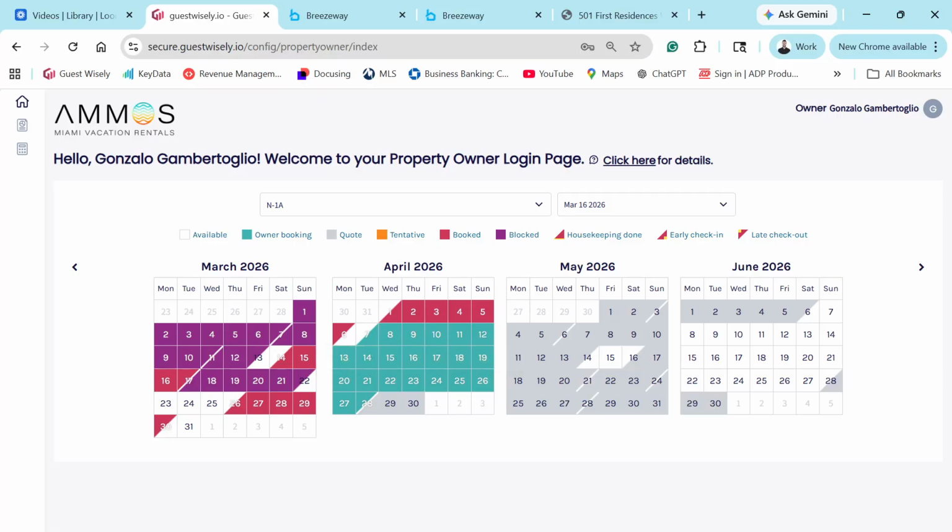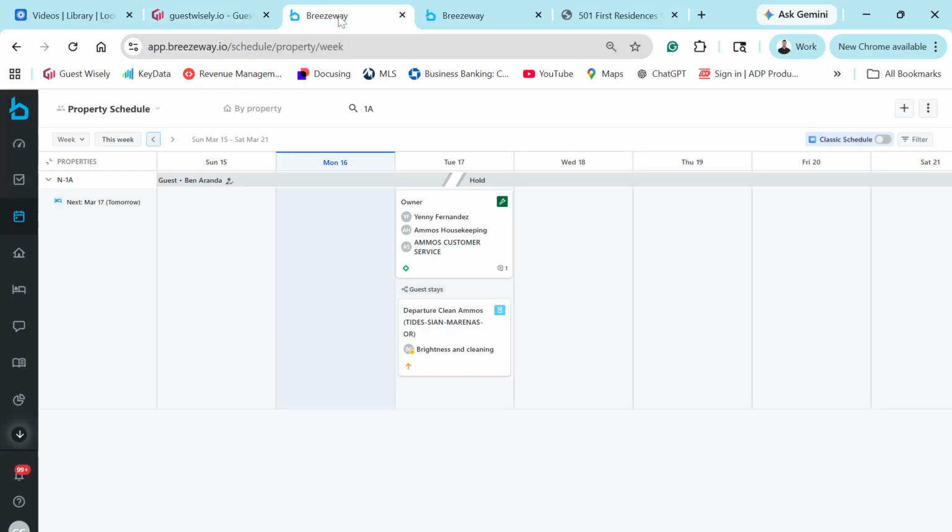These dates are not on sale anymore. None of our staff can modify this reservation. And very importantly, if you create an owner booking, this triggers a departure cleaning order in our housekeeping software. Here, for instance, on March 17th, you see that the guest is leaving and there is a departure cleaning order created on the software.